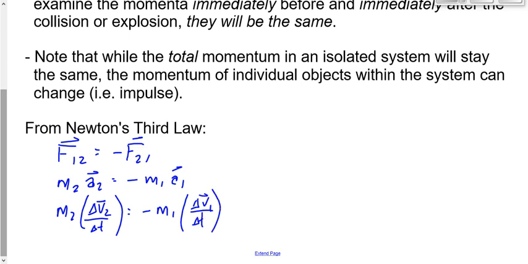Why did I not put the subscript for delta T? Why did I not worry about delta T1 or delta T2? I just called it delta T. Yeah, times a scalar. Time is a scalar, absolutely, but it's the same for both of them, right? The collision lasts 1 second, it lasts 1 second for both of them. So that means I can cancel it out, because it's the same time for both.